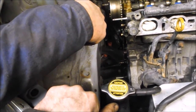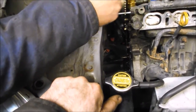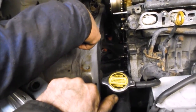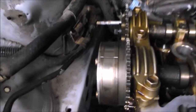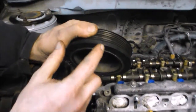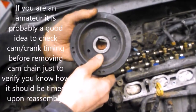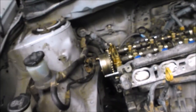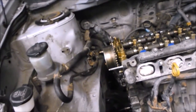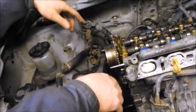If you're not removing the head and just need the front cover off for the water pump or some other reason, you should turn your harmonic balancer to top dead center first. There are marks on the pulley — there's a little tick mark that's supposed to line up with a mark on the cover, giving you top dead center, probably number one cylinder. That will line up all your timing so if you disturb something on the timing synchronization, everything will be set where it's supposed to be.